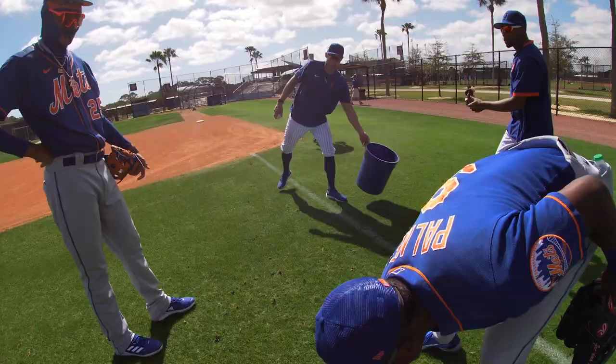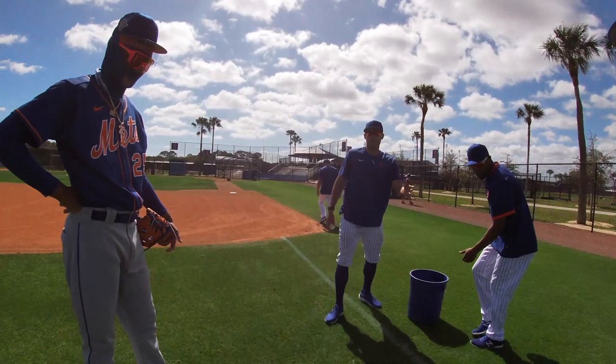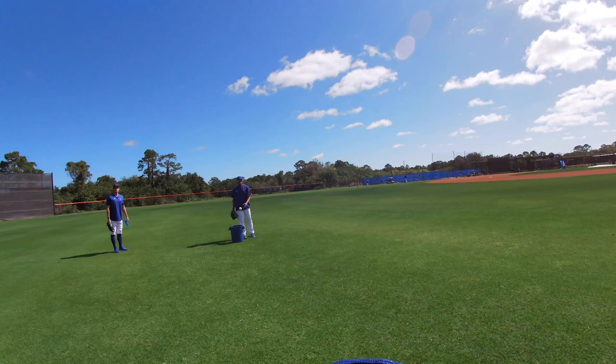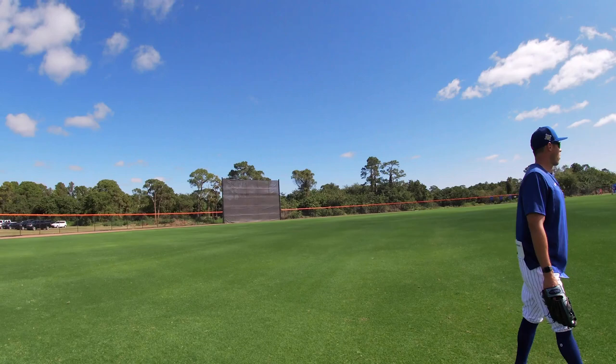So, the first four or five, let's start close to the line, just so we can get the angle of the ball, what the ball's doing, and as we get better at it, we'll start moving a little farther away, start to get a little more speed in there. Nice. Okay. Being aware where the wall is, where the track is.